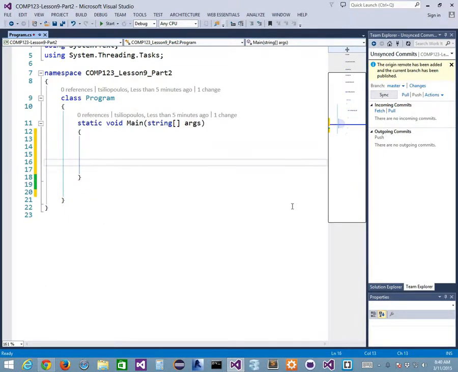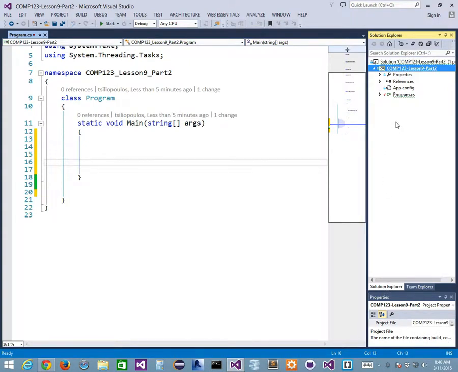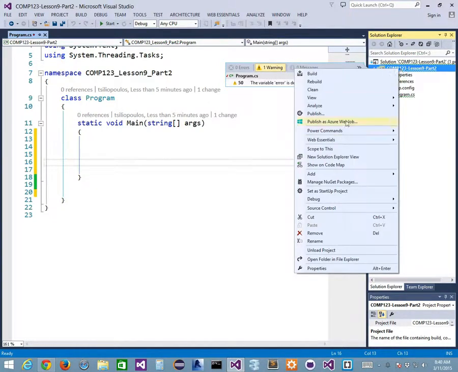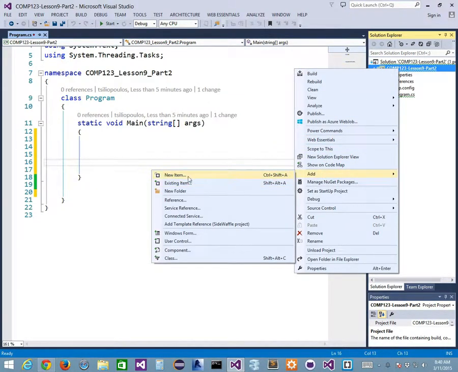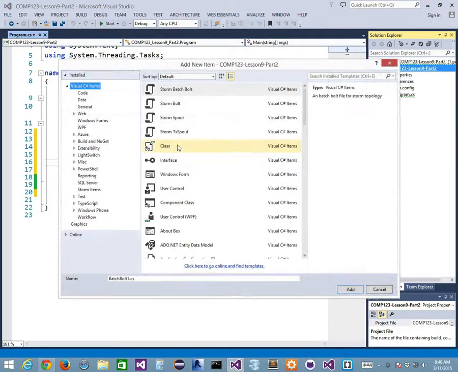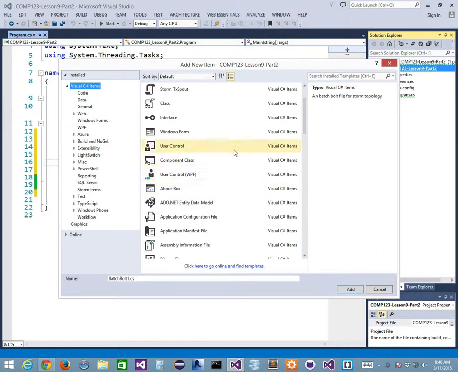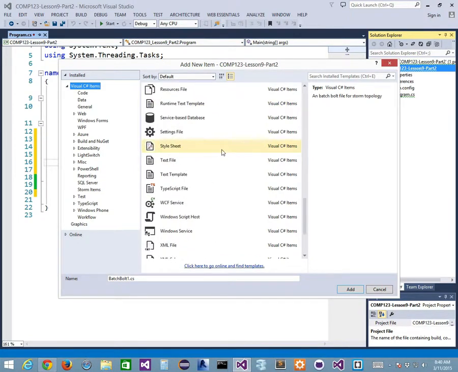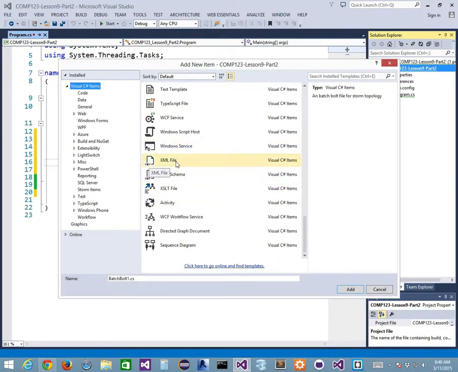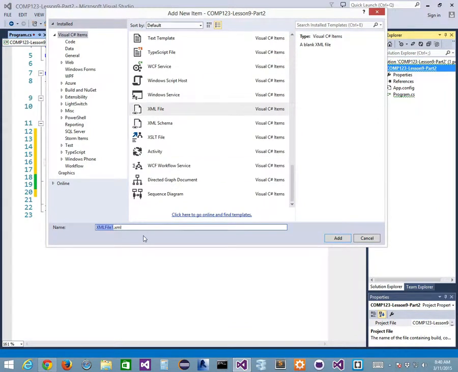Well, first of all, I need to follow my requirements here. So I'm going to create a new XML document in here. And how do I do that? I'm going to right click, I'm going to go add, and then I'm going to go new item. And inside here, I'm going to choose down on the bottom here, there's going to be an XML document somewhere that I'm going to choose. So here's my XML file. I don't have to do it this way, but I want to name this thing something that's related to what I'm doing. So on the bottom my name should be something to do with my snippet. So for example, read key, I'll call it read key, right? And here's my read key.